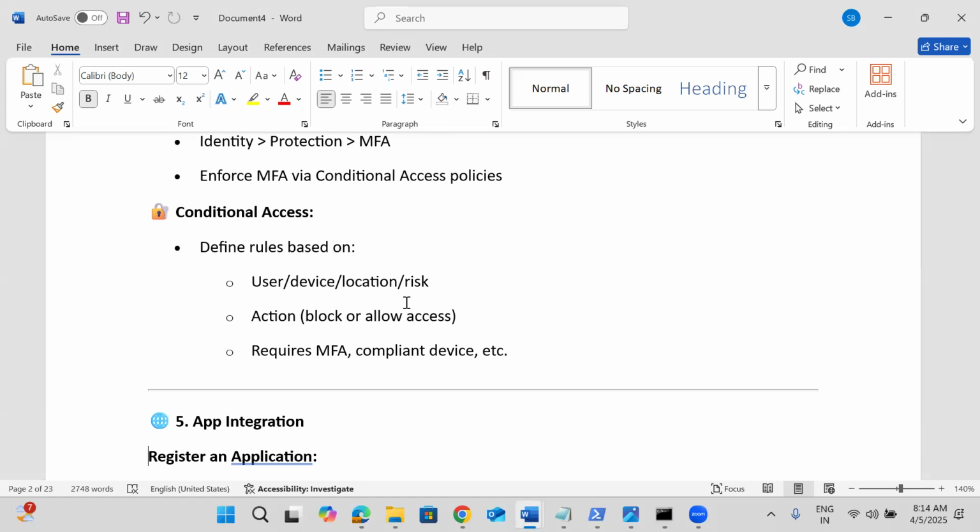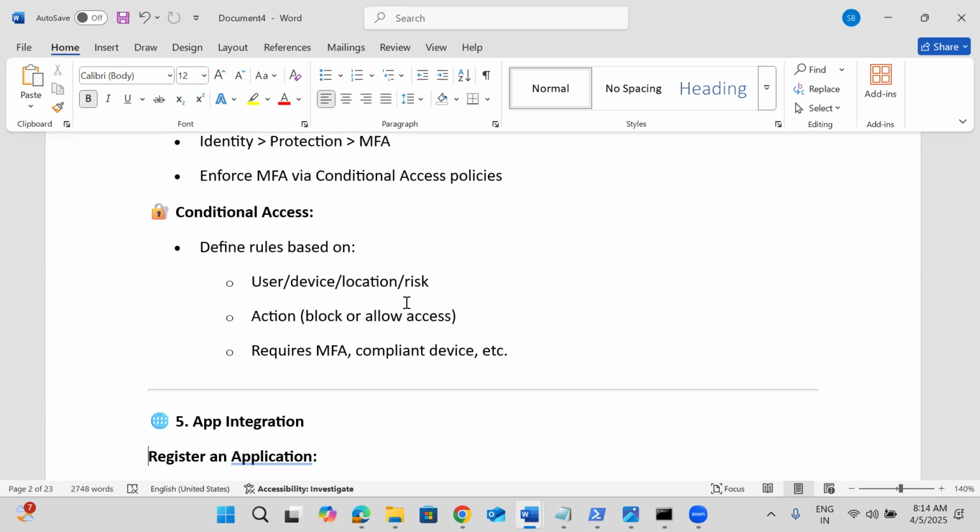If the user doesn't have MFA, I don't want to give access. That is the condition I'm keeping there. Say I want MFA when the user is accessing Office 365, or if the device the user is having doesn't comply with my company policy, I want to block the access.